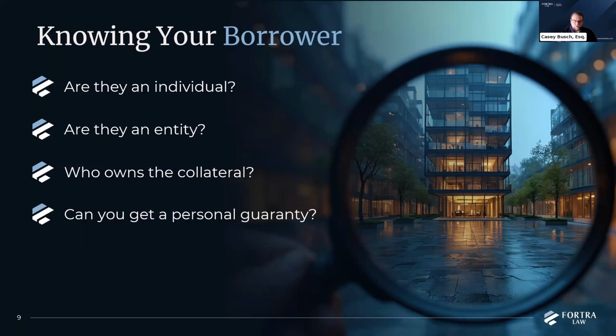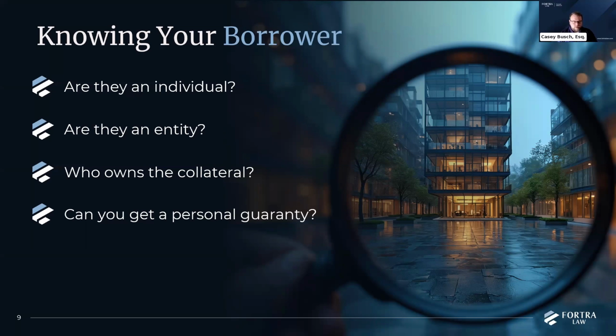It gets a little bit more complex with trusts. Say your borrower is a trust. Well, if they're a trustee, maybe you can. You're going to want to consult with an attorney for a trust. It gets very complex with that because they could be two or three different things. They could be a beneficiary, trustor, trustee in the trust. In that case, you probably won't be able to get a guarantee. But if they're just maybe a trustor, you might be able to get a guarantee.